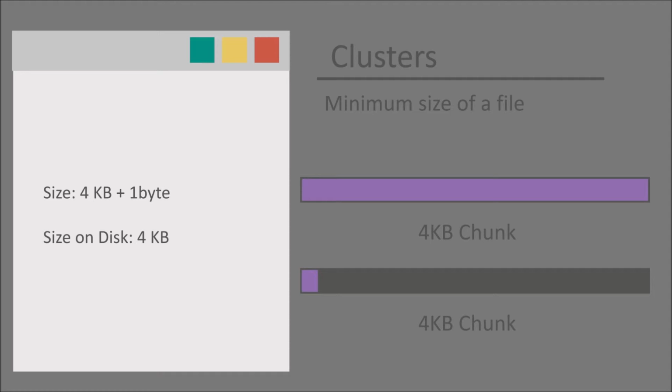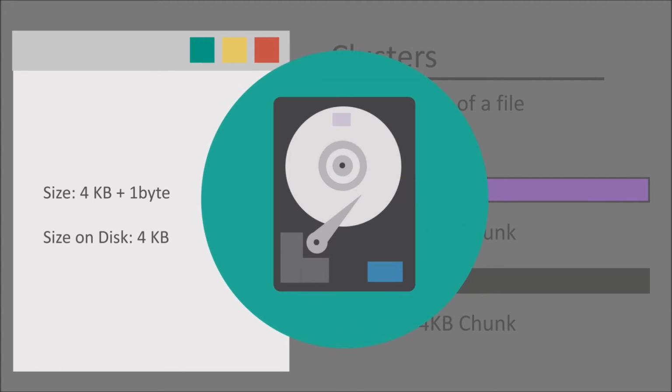But if that's weird to you, just wait till you hear this. The clusters don't necessarily have to be next to each other. They can be all over the place in different disks. This is called fragmentation, where things are fragmented all over. This is why running a defragmenter makes your computer run more smoothly and your hard drive runs better.